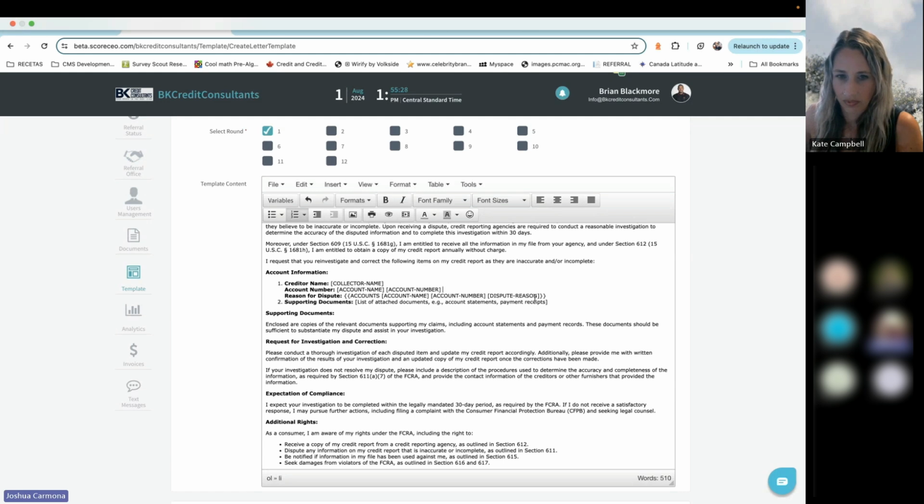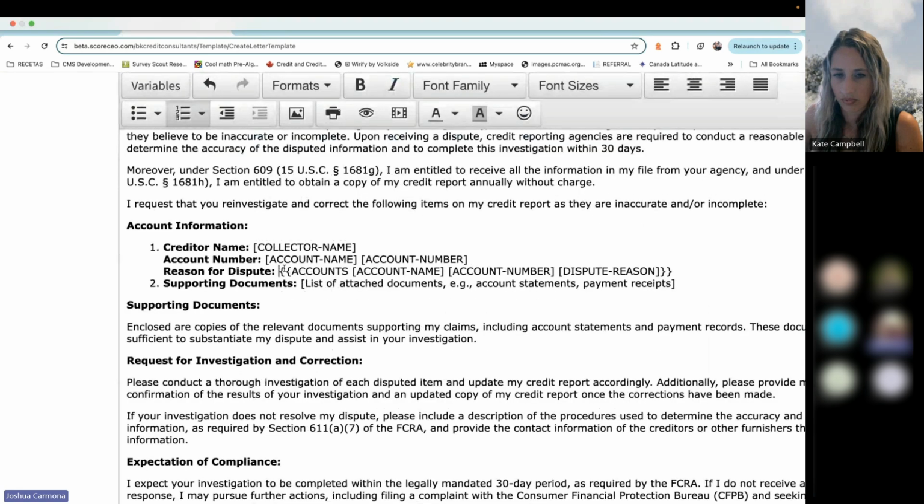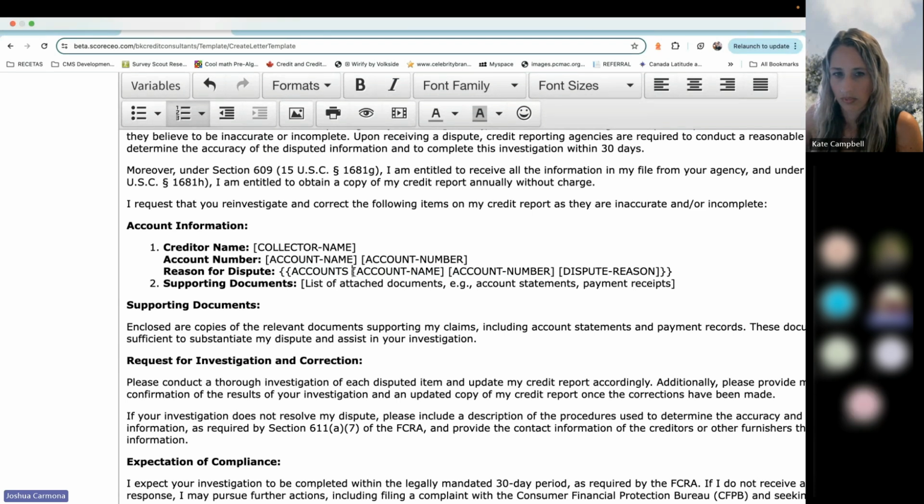So the answer is that with those squiggly brackets, you can include other fields inside, and it'll cycle through all of those fields. For example, in this case, it's going to go to the accounts fields, and everything referencing the accounts: the account name, the account number, and the dispute reason. If we had 10 accounts that were derogatory and marked for dispute on a CRA dispute, it would not show just one account.